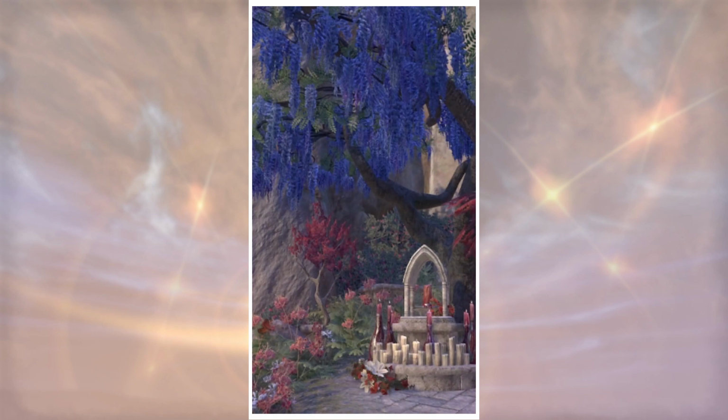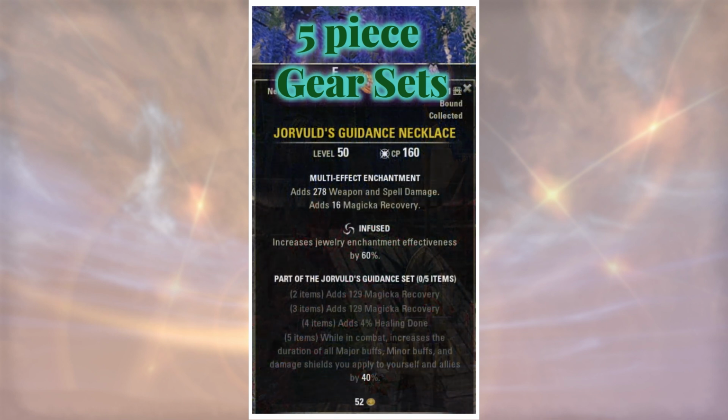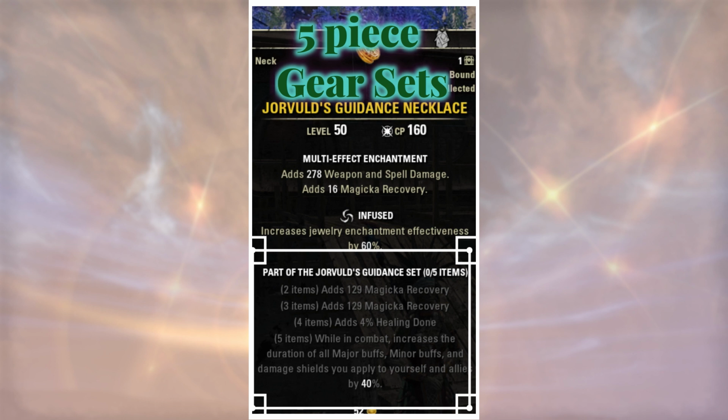One of the types of gear sets found in ESO are the 5-piece gear sets. These require the player to wear 5 pieces in order to gain the benefits of that set. To identify this type, inspect the gear. A 5-piece gear set will have up to 5 lines of gear benefits, with the 5th usually being the key reason for wearing that gear set.